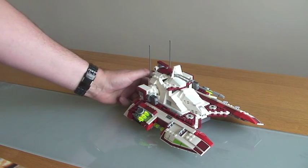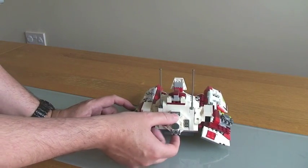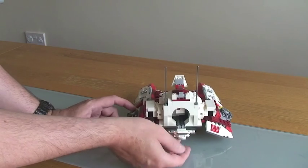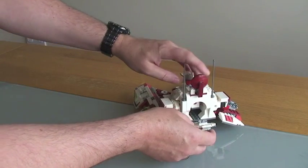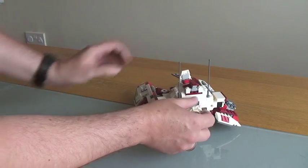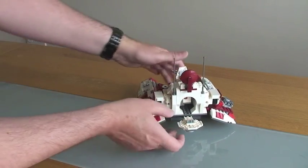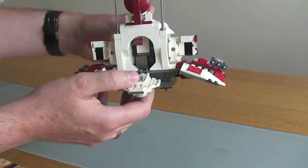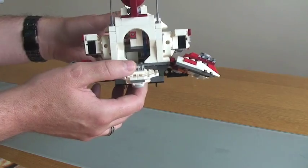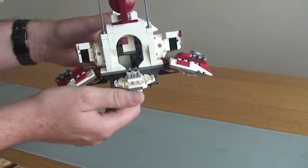Now, probably my personal favourite function on this is here, which is actually where our clone sits. So if you pull back on this, which is an access hatch, if you see that there, when the clone's in it, will actually pop up, but that comes up. You see an access hatch in there. You just see in there some of the mechanism. You've actually got some Lego Technic in there for the moving parts, which I'm going to show you now.